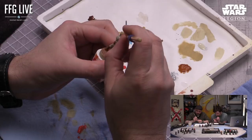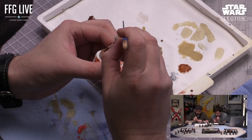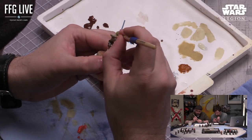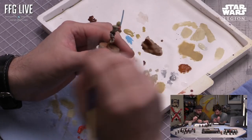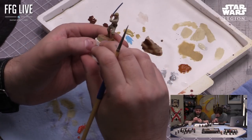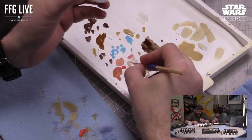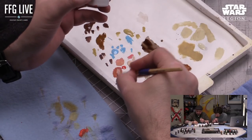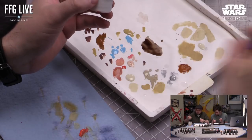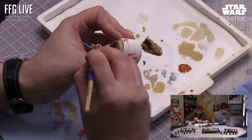I went a little bit outside the lines there and got a little bit on his fingers, so I'll go ahead and touch that up in a second here. I think I'll probably touch up that pouch that I turned half metal. Yeah, that seems fine. All right. A little bit of touch up on the skin. Let's wrap up this base coat. Up here on the top of his fingers.